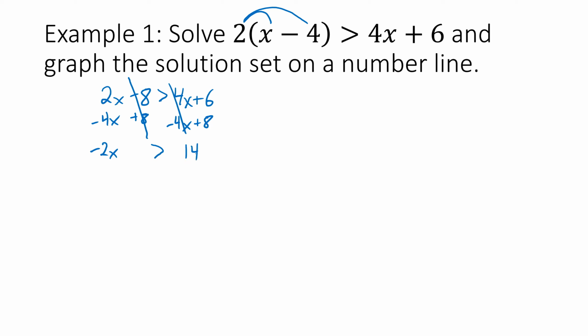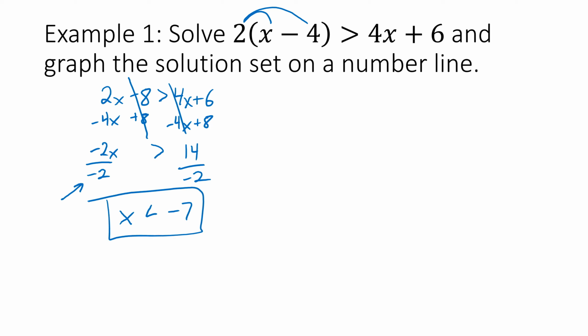It's really important to copy your work because this greater than sign, I need to keep in mind that it's a greater than sign. At this point, I have a negative 2 to cancel from in front of the x. I'm dividing by negative 2, so I have x is greater than negative 7. But don't write this greater than down just yet because there's something I need to do. Remember, if I at any point divide by a negative when I'm doing an inequality, what needs to happen here? I need to switch the direction. So instead of greater than, it becomes less than. So I have x is less than negative 7. That's my final answer.